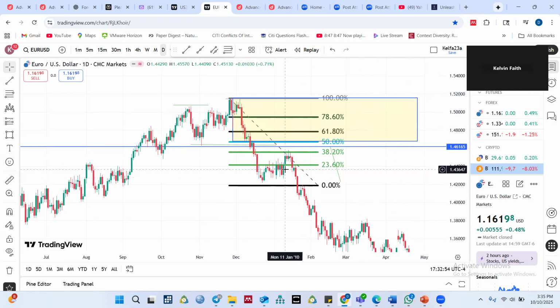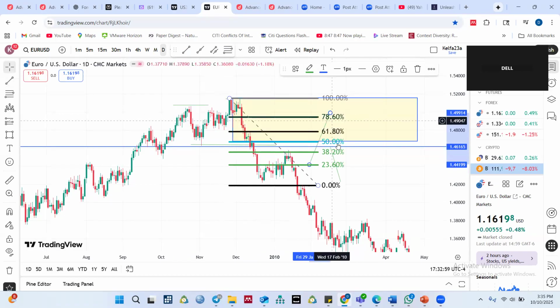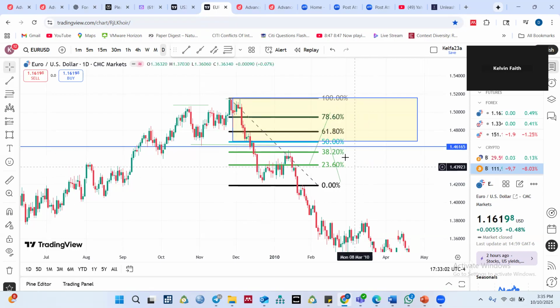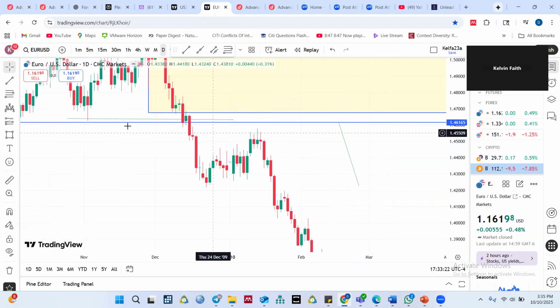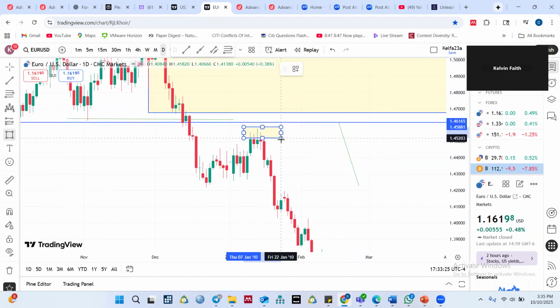But in this case, sometimes price will go up and give you the 78.6%. Sometimes it will not. But for you, you know that you want to be selling below the blue line. So once this dropped to the upside and constantly kept rejecting, see the rejections. And all these rejections are happening below the blue line. And see this engulfing. This is where you take your sell, you take your trade.